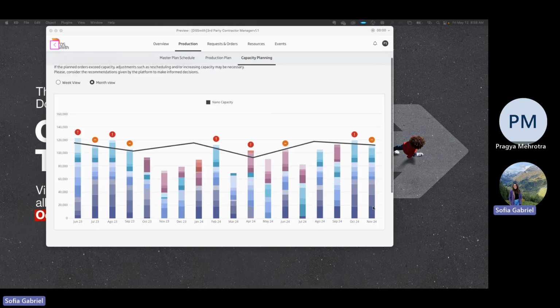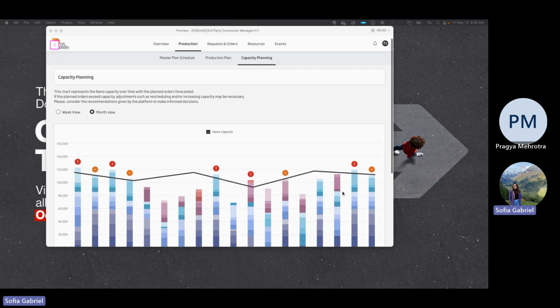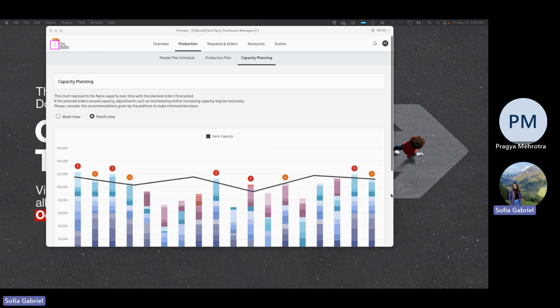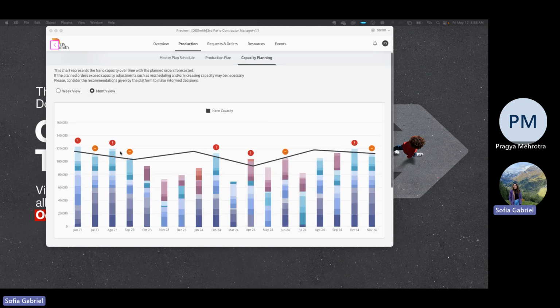And this is just forecast. So all of these orders are planned orders. So it's just a forecast because only the process orders, the small ones, are the ones that are already scheduled. Okay, so this is a forecast of the planned orders for them to understand what's the nano capacity, if it's okay, if it's not, and they can select a month view or a week view.